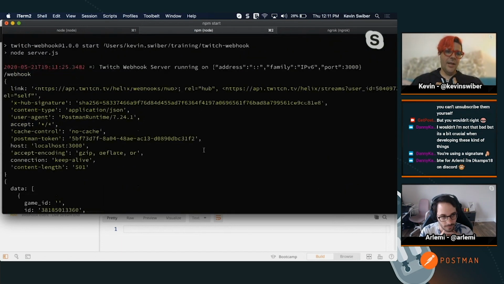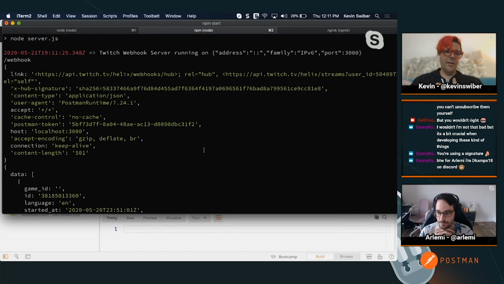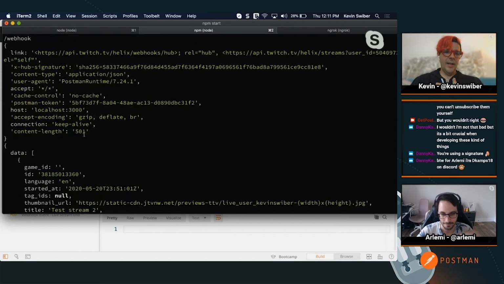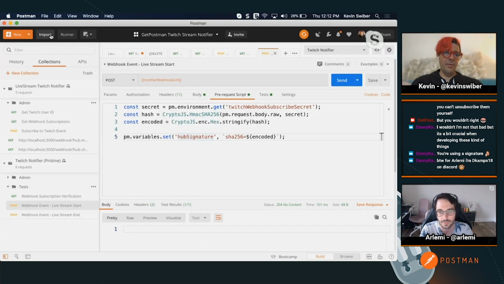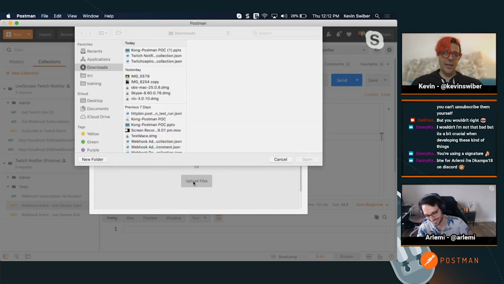If we look at what's getting logged out, we log out all of the headers. We see the X-Hub-Signature, and we just looked at the code, so we know that's being verified, and here's the payload coming in. So what we can do from here is actually do something with this, right? Right now, we're just receiving that payload. But our end goal was to actually send that off to Discourse. And so here comes a part that I've never done before. It's the fun bit.